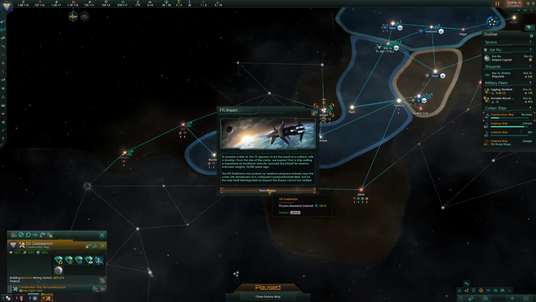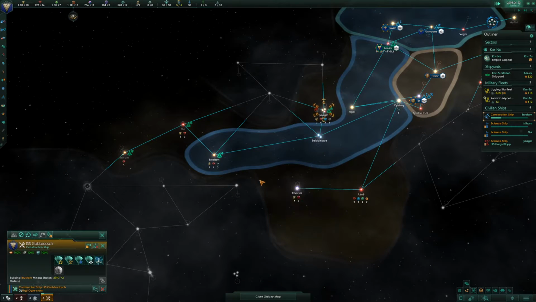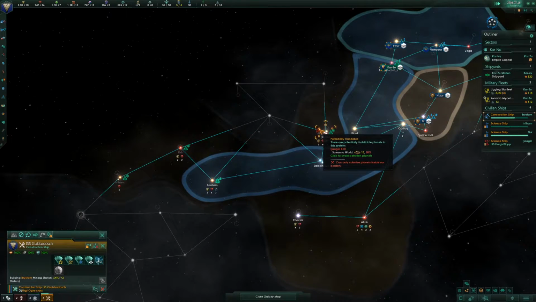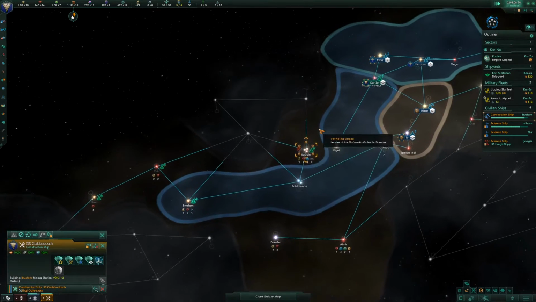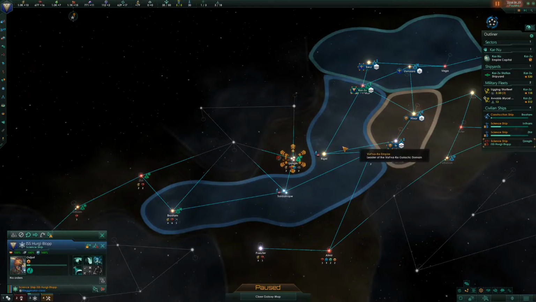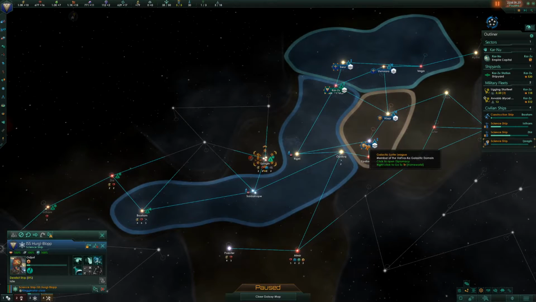Remarkable, we gain a bunch of physics research. Unfortunately, this planet over here is really not colonizable by us. It's a savanna world, so it's only 20% compatibility with our species, which means our people would be incredibly unhappy with that planet. So we have a couple of options for getting control of that planet later on, though.